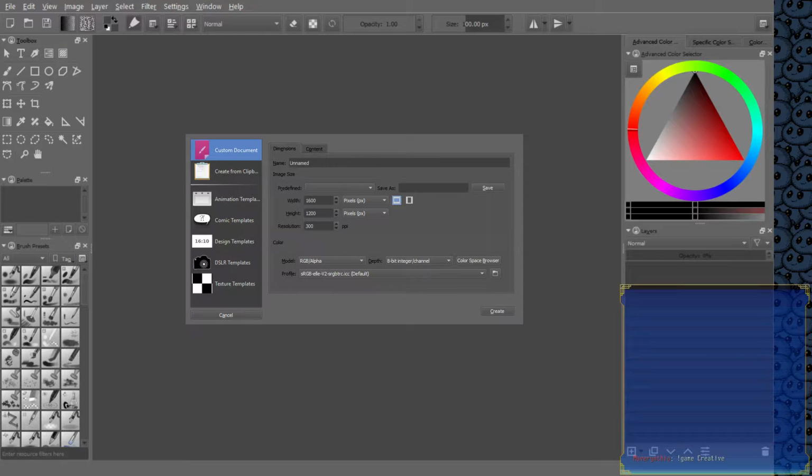I used GIMP up until now, and it's an art program created by programmers for programmers, which means it has this weird layer boundary thing going on.